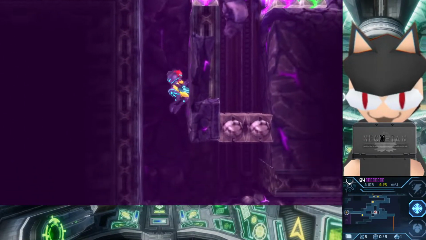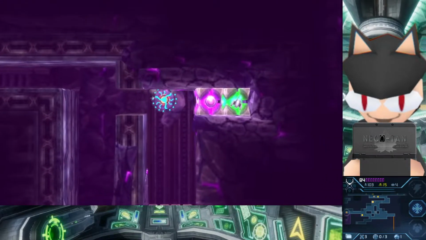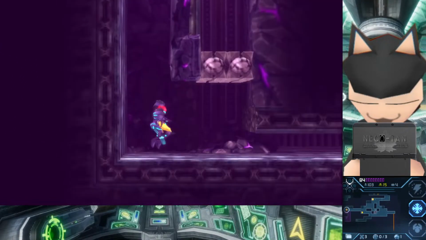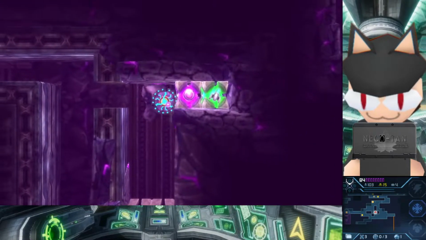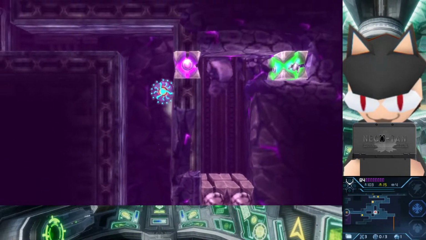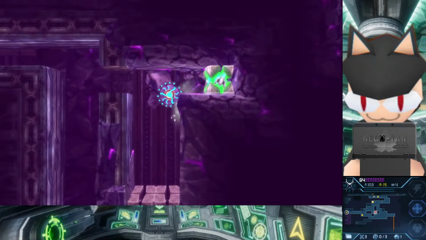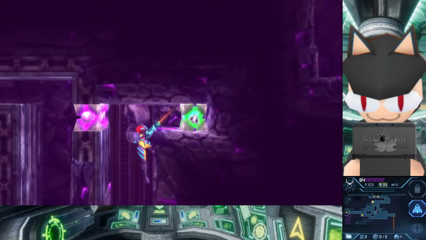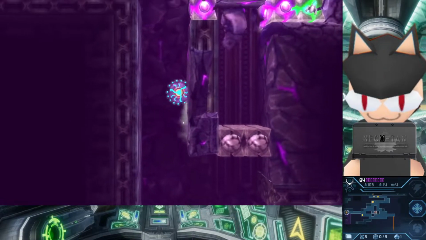See, it's tough, because you gotta double tap up, but if you press it one more time, then you go back into the ball. You don't really want that. You gotta double tap to... This is infuriating. Never mind. I have to do it this way. I have to do it the other way.